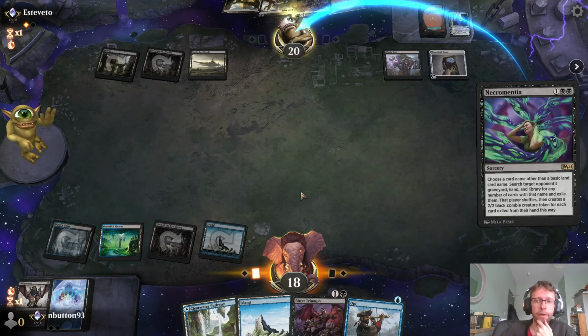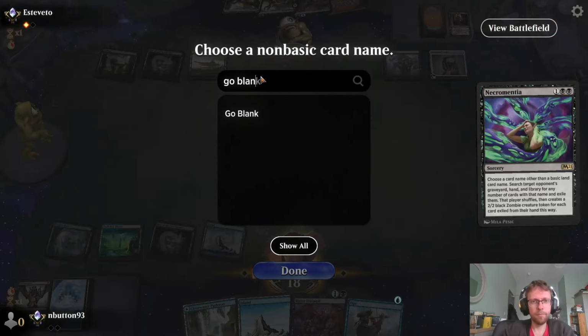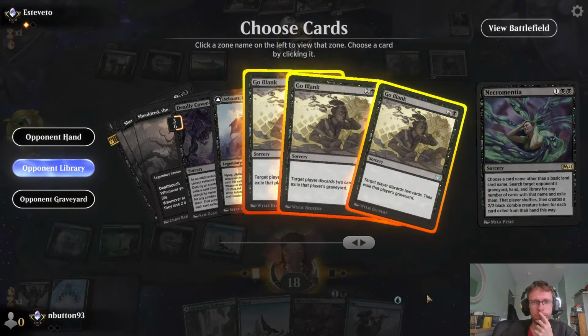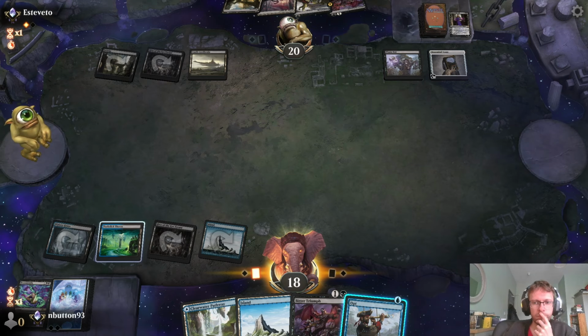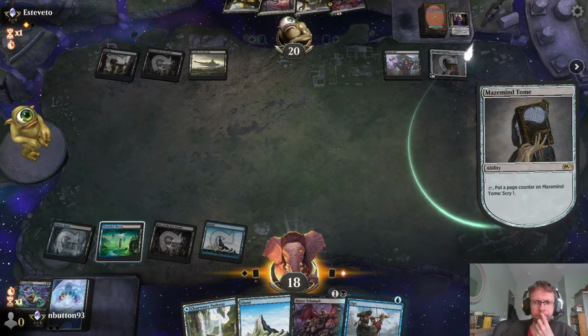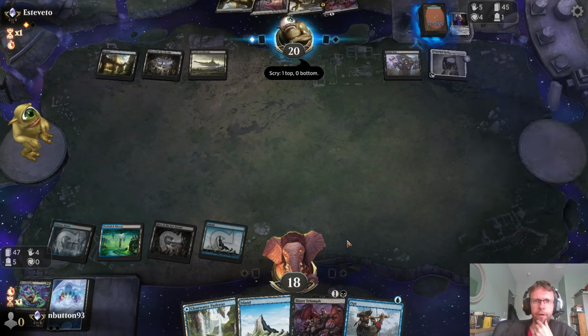Don't do it, I'm going to shuffle your library. Good. Five cards in the bin.